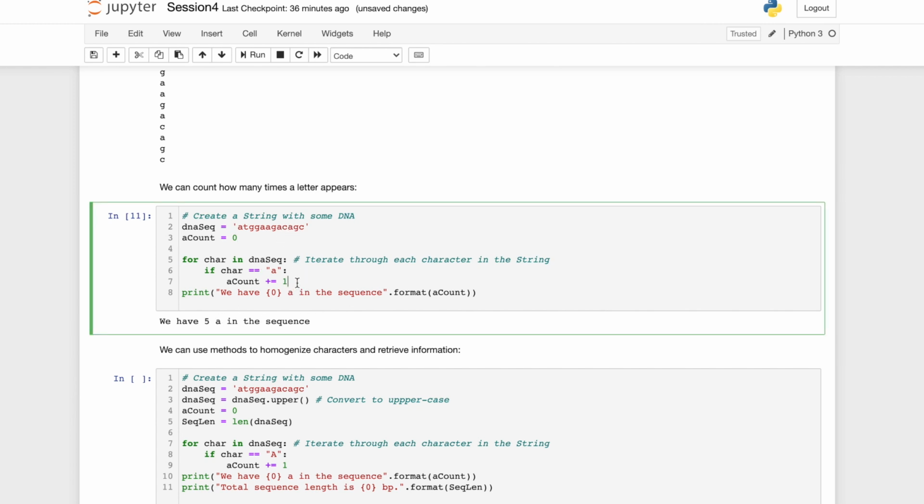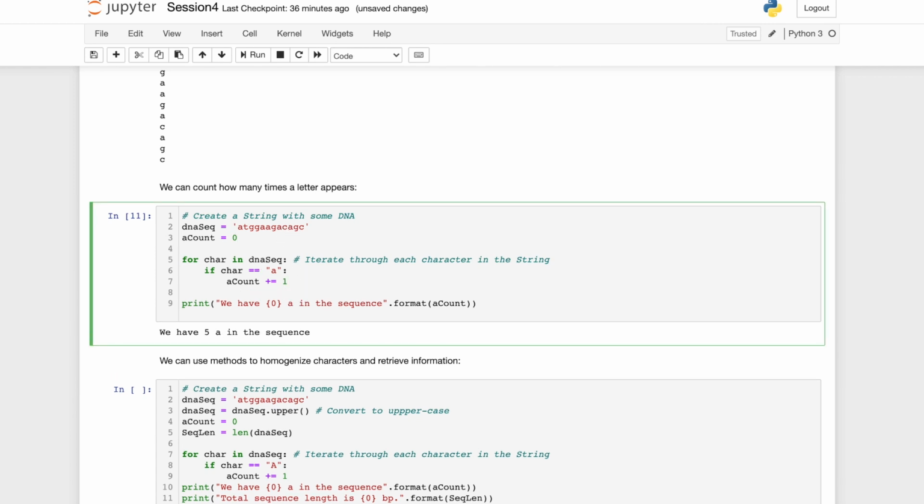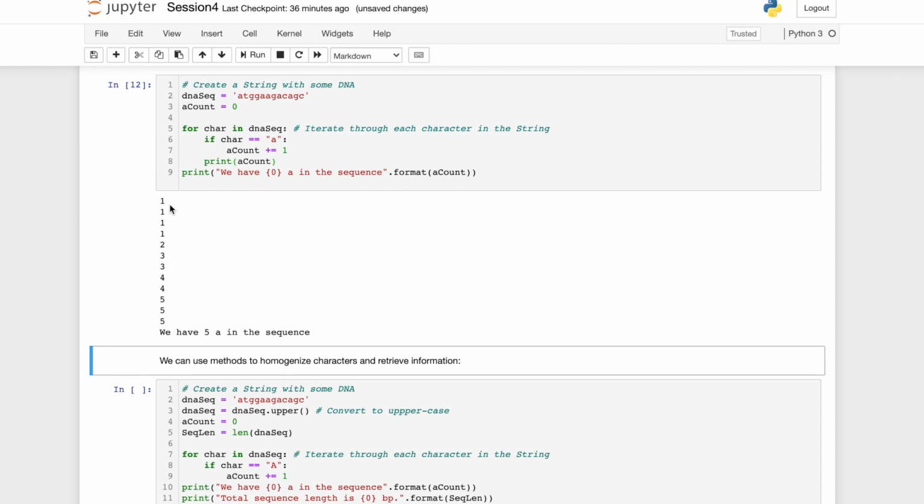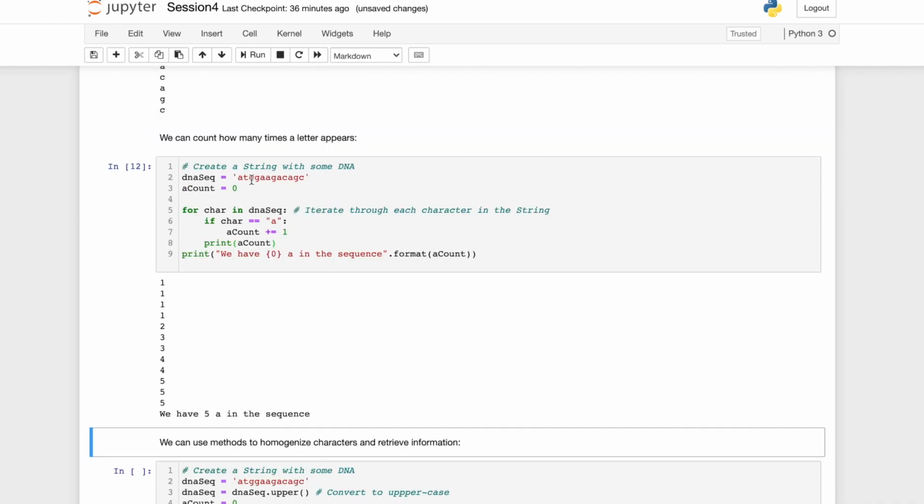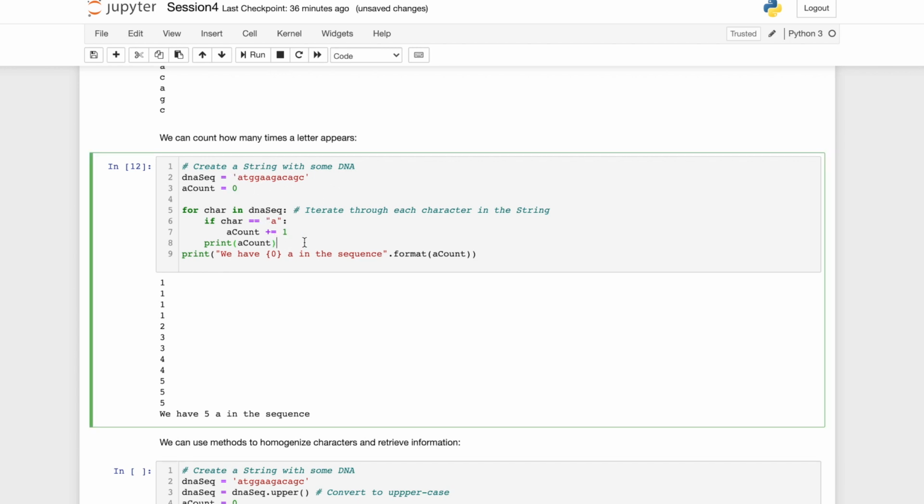Alright, so just to show you, I'm going to type in here a count, and I'm going to put print here, print a count, and hit run. You'll see 1 1 1 1 1 1, because each time I'm iterating through, I would print.